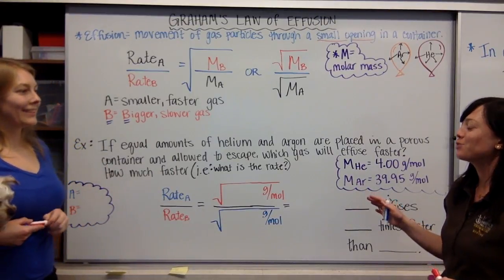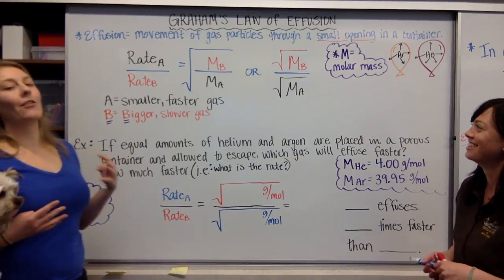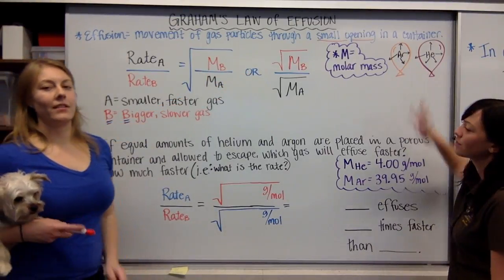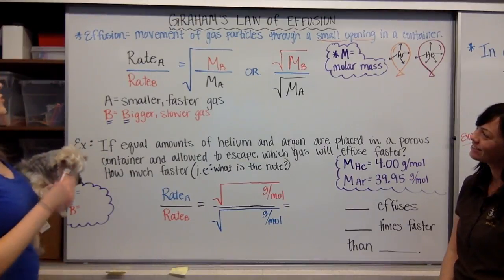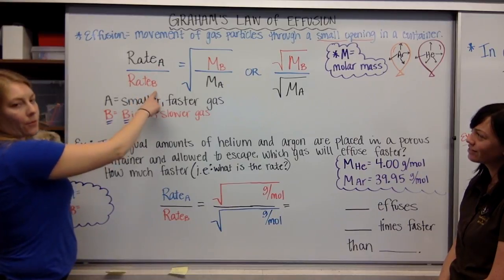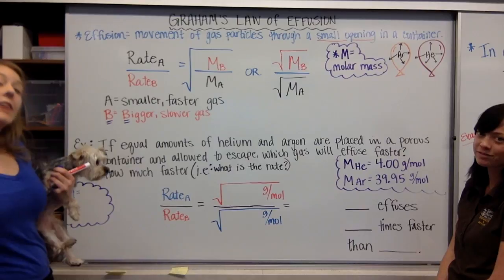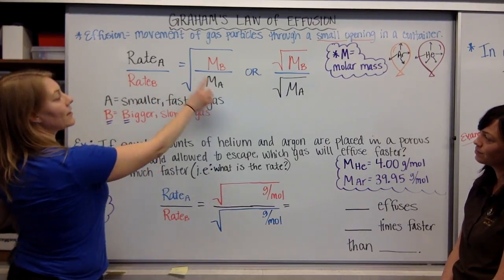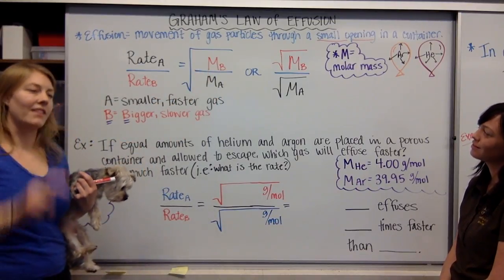And I know it seems extremely random, but it's important. And typically we're talking about gases that are together in the same container. It would have been confusing to draw a balloon with 2 gases in it. So, we have helium and argon. Now, Graham's law of effusion says that the rate of gas A divided by the rate of gas B is equal to the square root of the molar mass of gas B over the molar mass of gas A. Notice the A is on top here, it's on bottom here. B is on bottom, B is on top. So they just flip-flop, they switch.